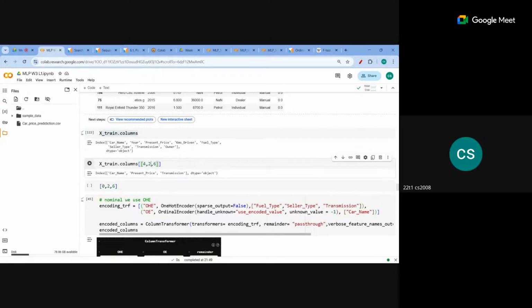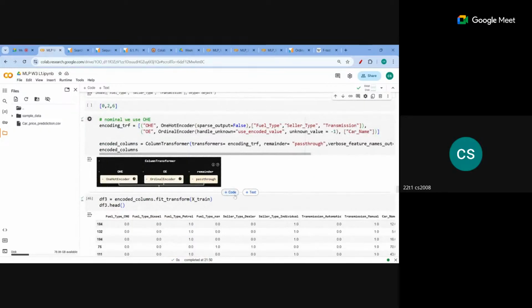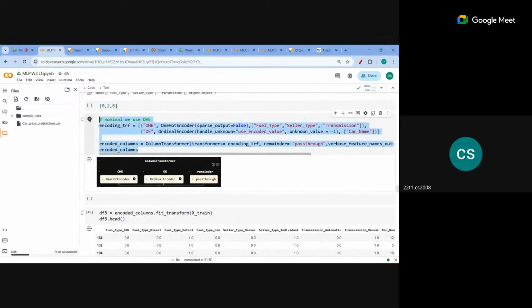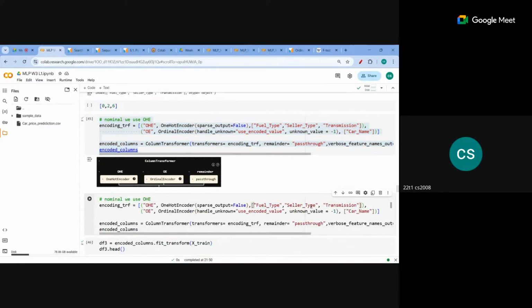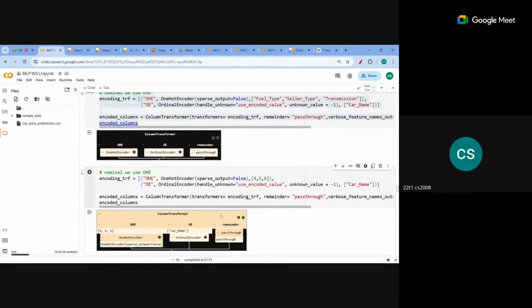Okay, so I think 4, 5, and 6 would be the ones I used, and that will work here. I can maybe show you as well. This is another way to write it: I have to use not just names but the index, like 4, 5, and 6. Same thing, you will get the same result, right? So you can see, but now of course the naming and all.